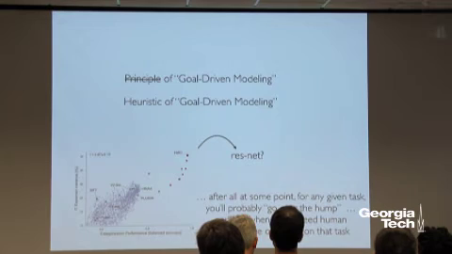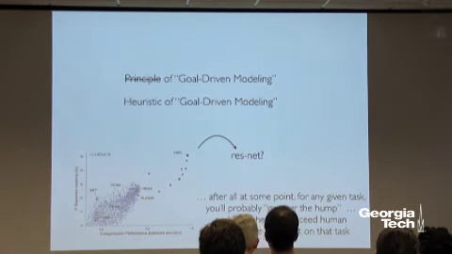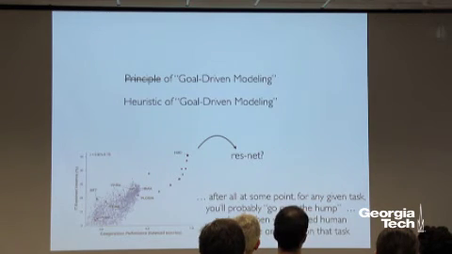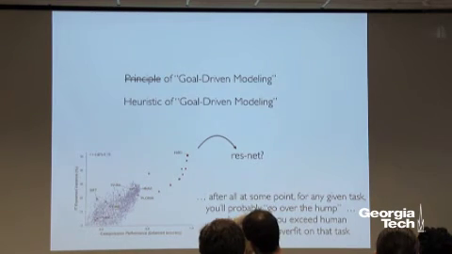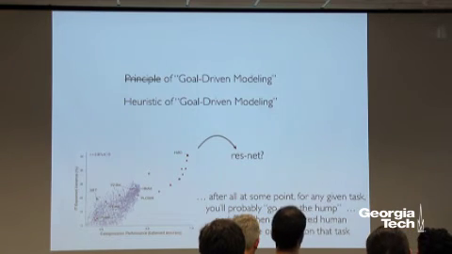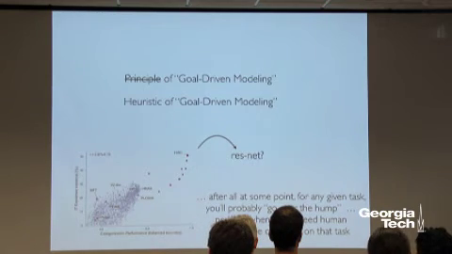Of course, it's really not a principle, in the sense that if you push it too far, it doesn't work, right? If you push the performance on any given thing beyond human performance, you're probably not going to get better at predicting neurons. In fact, we see that ResNet isn't better at predicting neural responses than VGG, right? VGG is definitely better than what we had back in 2012, 2013, but it's not enormously better, somewhat better, and it also gets worse as you eventually start to push too far. So, I'm not saying that there's this deep principle by which categorization optimization is the answer to the visual system. It's not. It's just one proxy task that gets you closer than you otherwise would have.